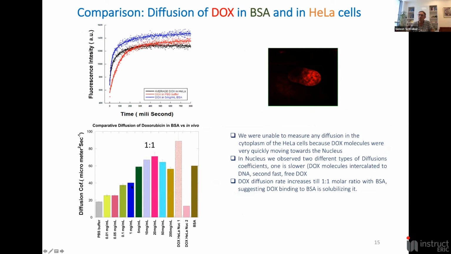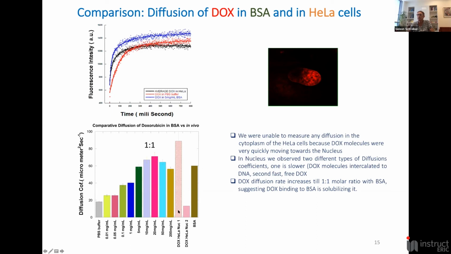Now we start to add BSA, and we can see that it's attaching to the BSA, and with about a 1-to-1 ratio between BSA and doxorubicin, we get a diffusion rate which is similar to the diffusion rate of the BSA. In other words, it seems that it's now hitchhiking on the BSA, and it's using the BSA to move much faster than it would without the BSA, where apparently it's aggregated, which we can also see in a micrograph here. So the BSA is deaggregating it, solubilizing it.